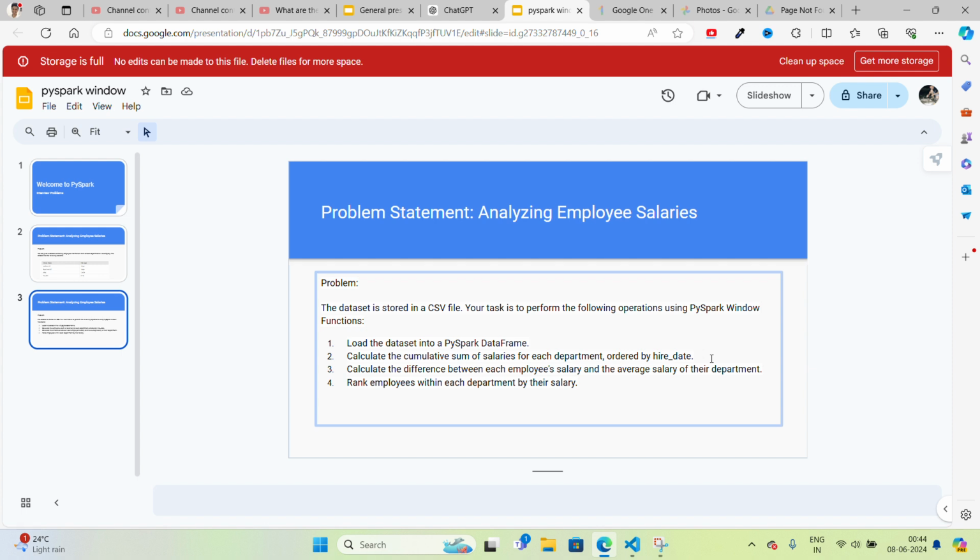Hope that makes sense. Let's say we are ordering by hire date so that the smallest date, or the oldest dates, come first. Then it will make a cumulative sum with the person hired after him. It will be added to that. Then again the one after him will be added to that, and again the one after him.